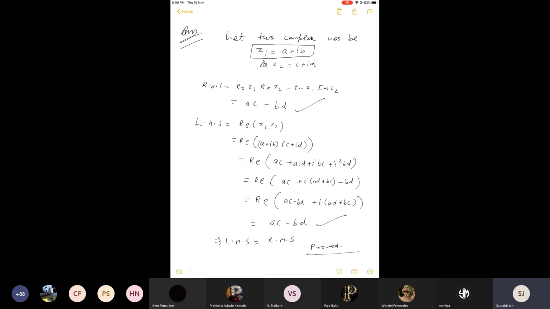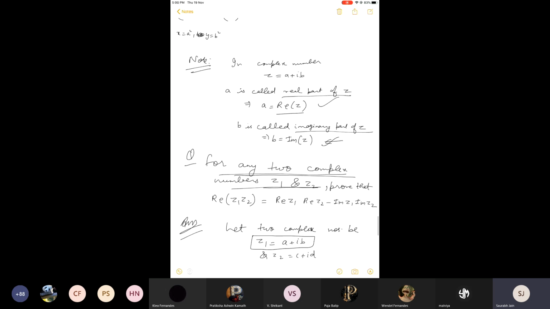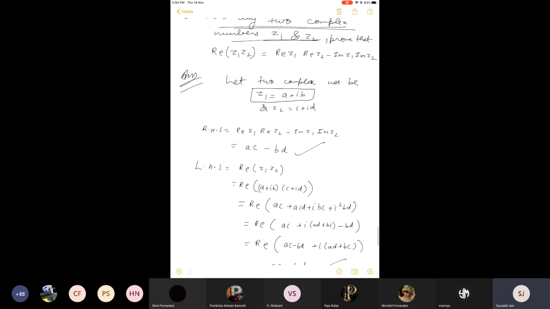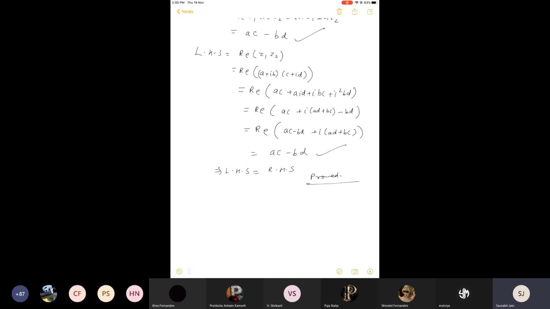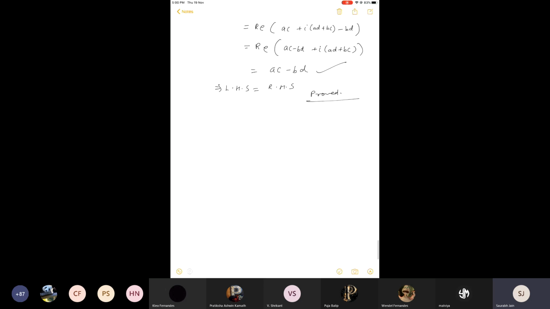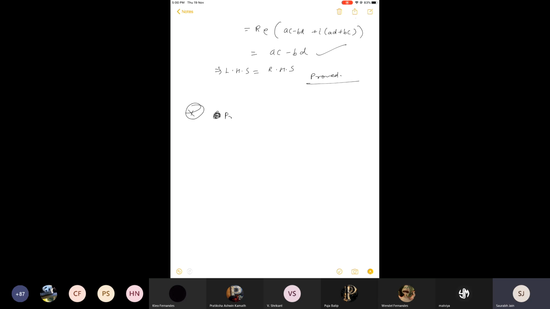Till now, what have we covered? We have covered modulus and magnitude of a complex number, then the conjugate of a complex number, then something related to equality of complex numbers, and these two notations. After this we are going to study an important point, and that is argument, or let us simply start with the term principal argument. Yes, any doubt?